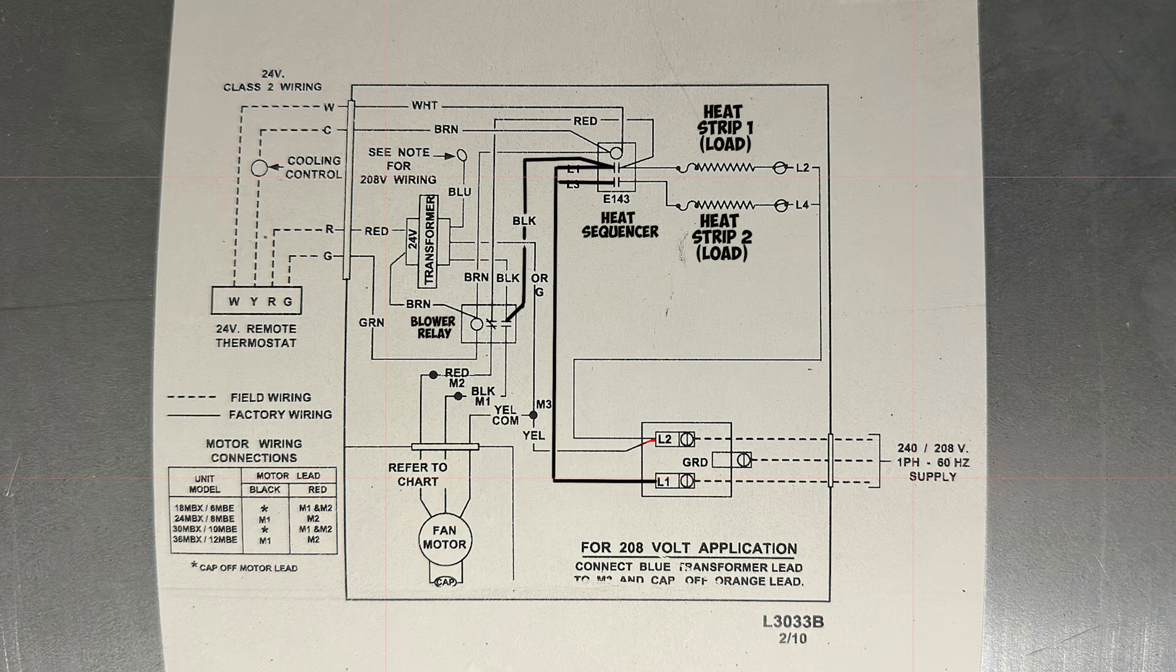Now let's see what we have with L2. Let's trace that out. One half of L2 goes to the fan motor. This is going to be the common for the fan motor. The other half of L2 goes through the limit switch and then to the heat strip. I already did a continuity check. The continuity check that I did was from here to here. And I had a full wire from here to here. So I know that this is good. And this is good. And the heating element's good.